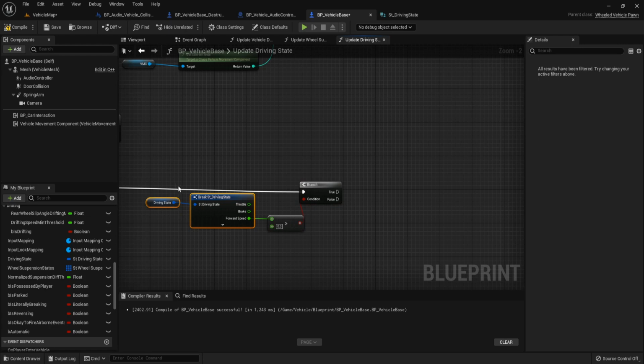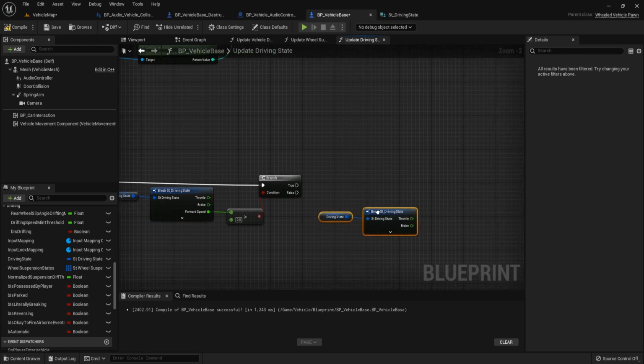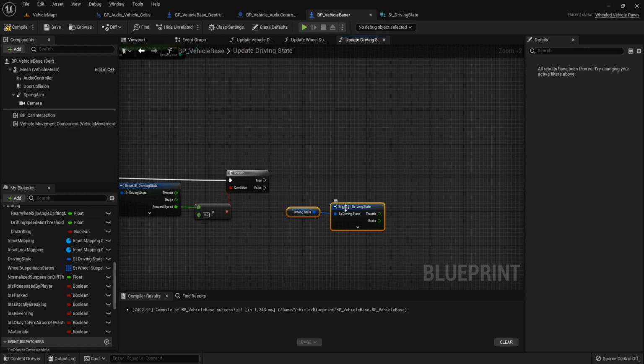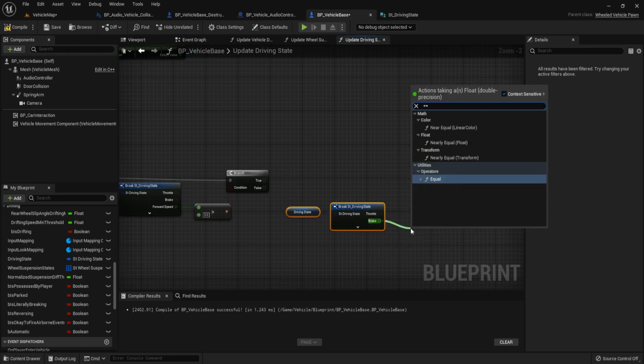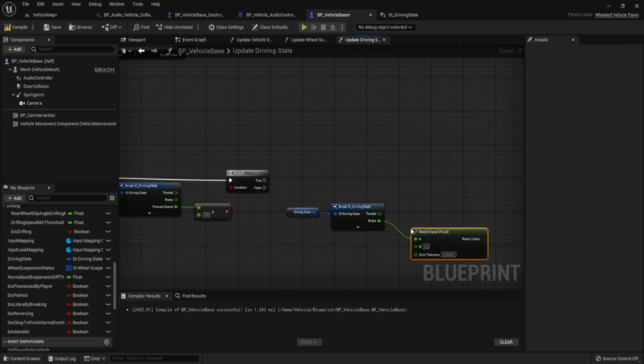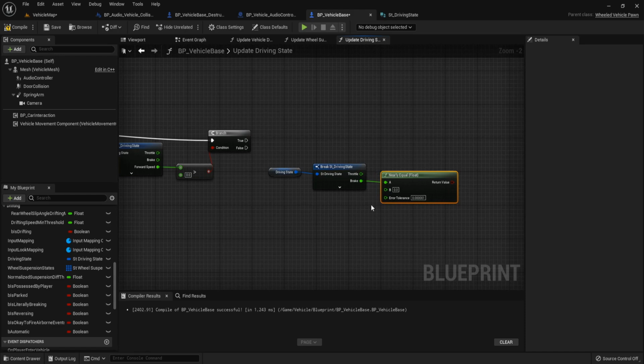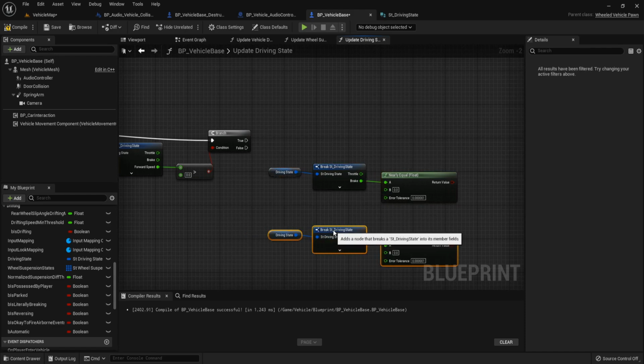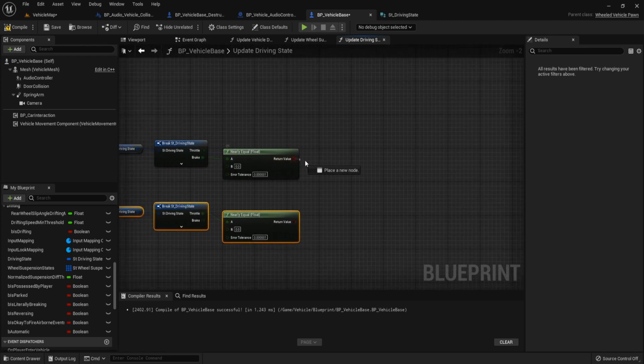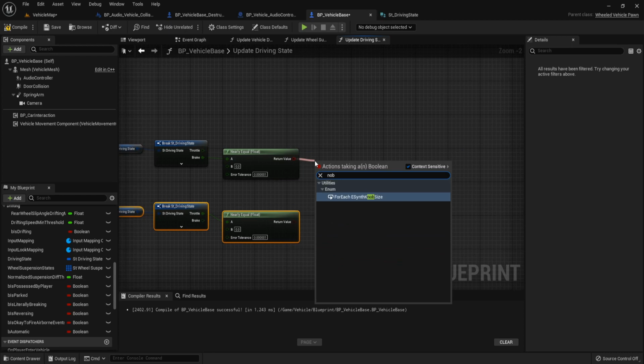Copy this driving state, and for this brake we call nearly equal to 0, and copy this and change to throttle, not boolean.